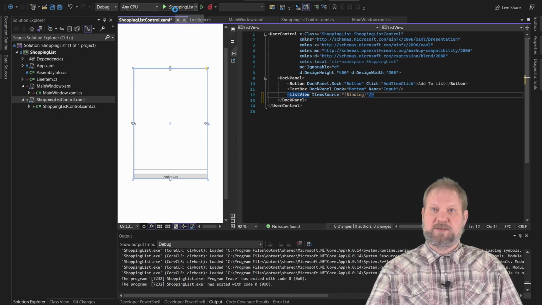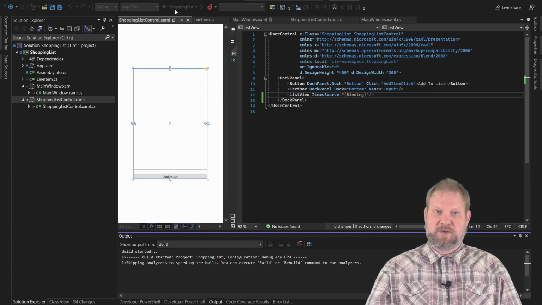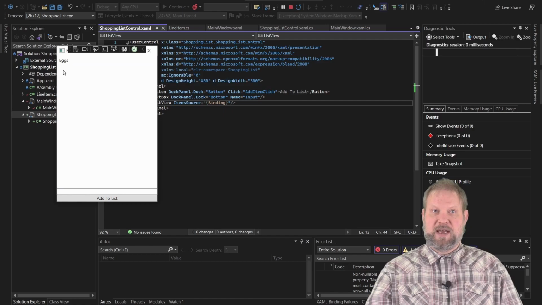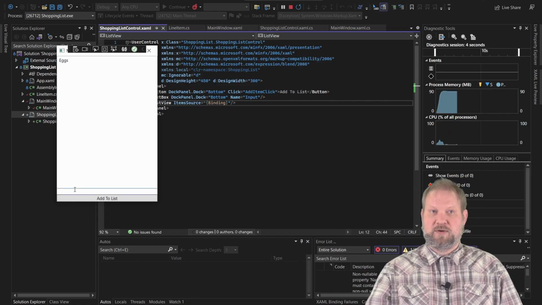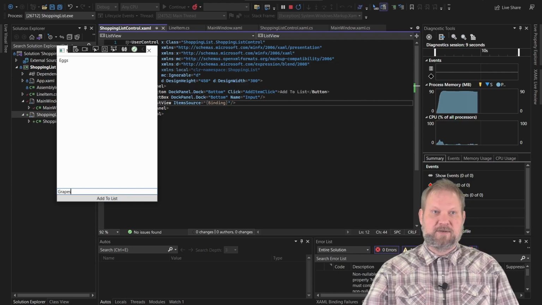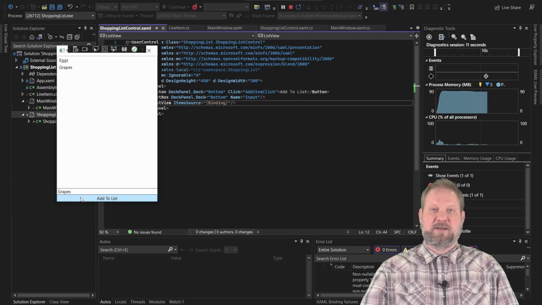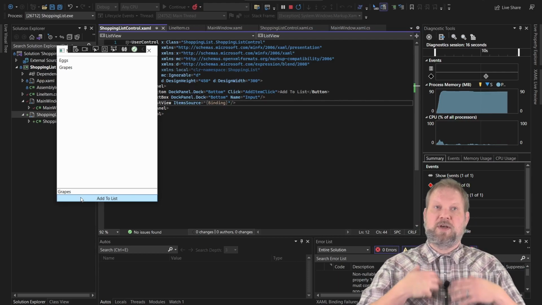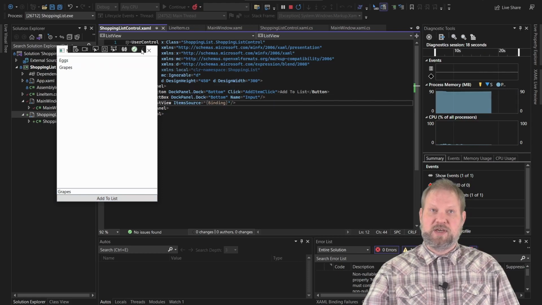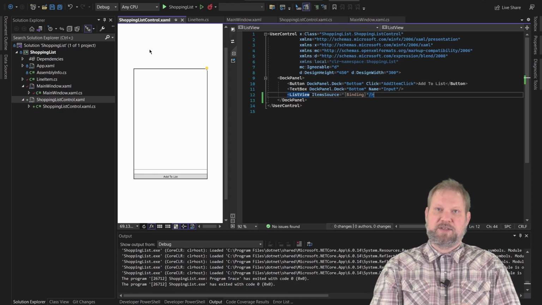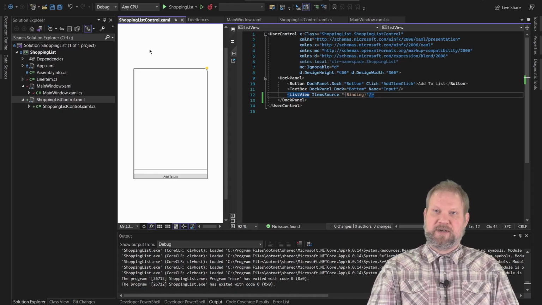And if we go ahead and run this, we saw this last time when we worked on this project, but we are going to show that it displays the eggs which we added in the main window, and we can add to this list. We could add, for example, grapes. And as soon as we click that add to list, now in the list, we've changed the observable collection's contents, and that has automatically updated this GUI, and it does that through that binding class. So let's dig a little bit deeper into how that is actually working.